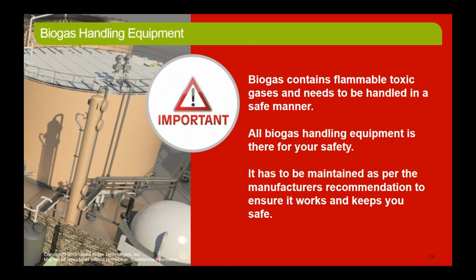Okay, let's talk about some biogas handling equipment. Again, as Greg already said, handling the biogas is dangerous. The biogas is flammable. It's toxic. And you need to keep the equipment in the biogas handling system in good operating condition for your safety. It's all there to control where that gas goes and how it's handled. And if it's not handled in a safe way, you could put yourself in harm's way. And we don't want that to happen to anybody.